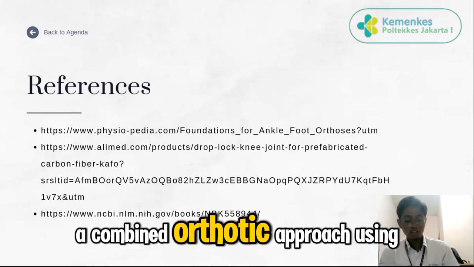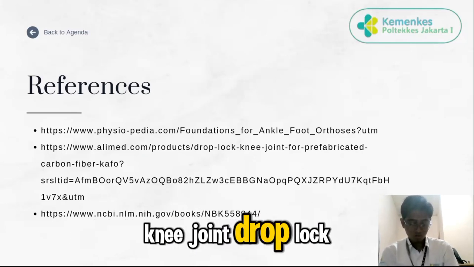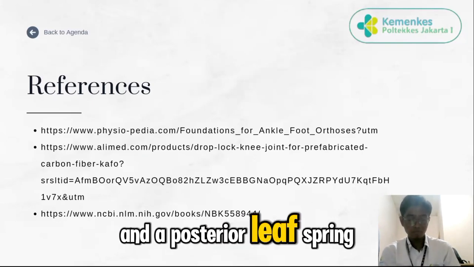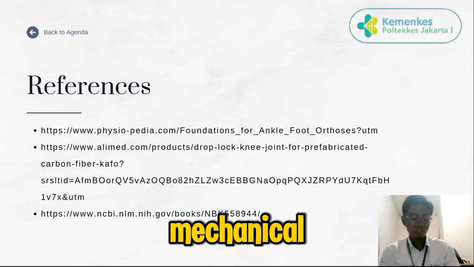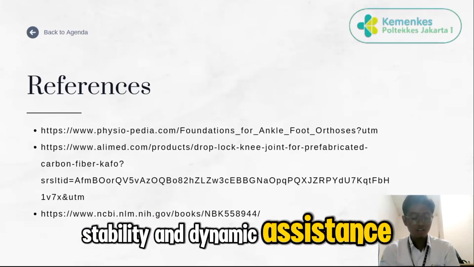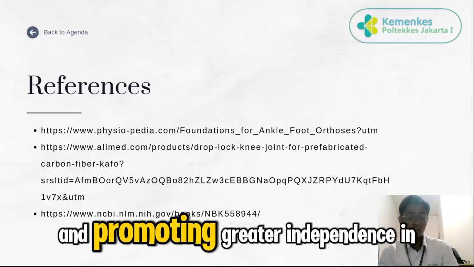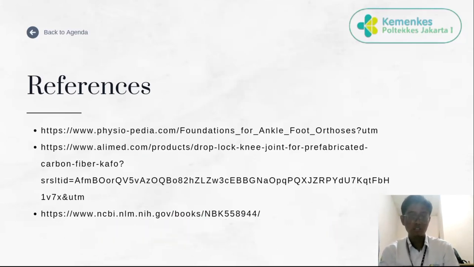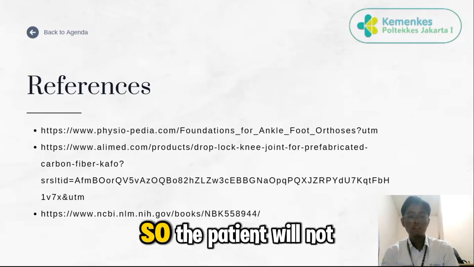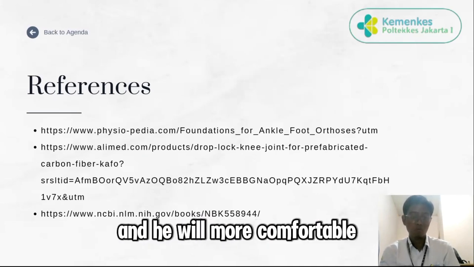A combined orthotic approach using a CAFO with a locked knee joint, drop lock, and a posterior leaf spring EVO PLS provides the necessary mechanical stability and dynamic assistance, improving gait safety, reducing fall risk, and promoting greater independence in daily mobility, and it will meet the patient's expectations. So the patient will not feel afraid of falling anymore, and he will be more comfortable during walking.